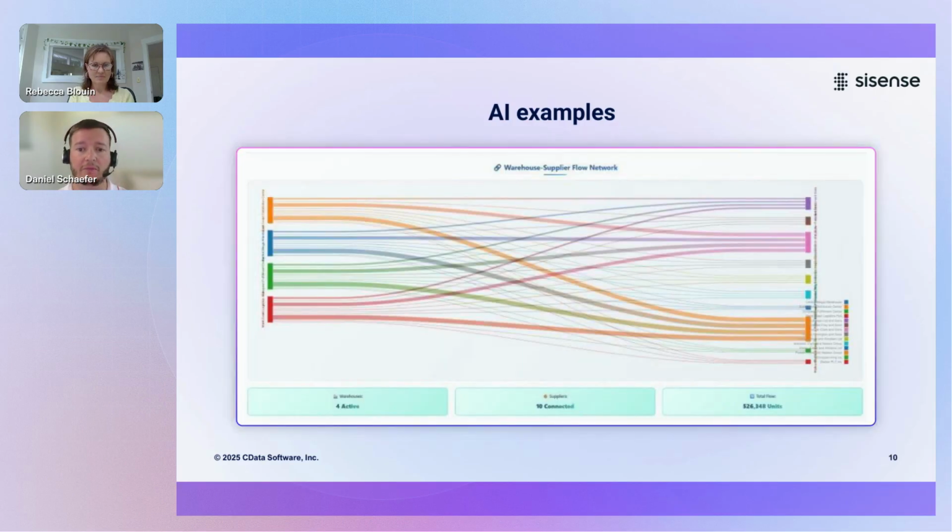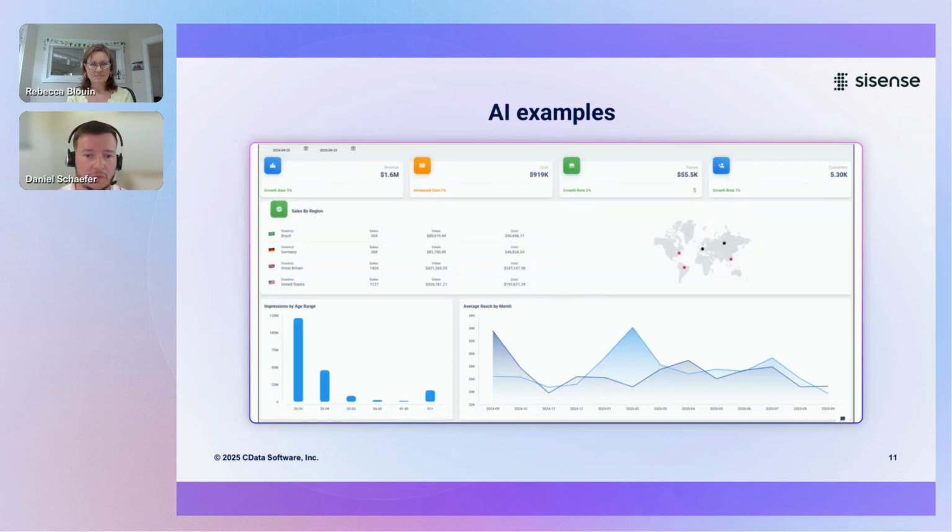So again, AI being that ride-along analyst, ultimately landing at rich visualizations like a warehouse supplier network diagram like you have here, a multi-Sankey chart, to ultimately a fully embedded dashboard ready to go, a little React snippet that you drop into your platform, all customized to look and feel. So that's some examples, Rebecca.